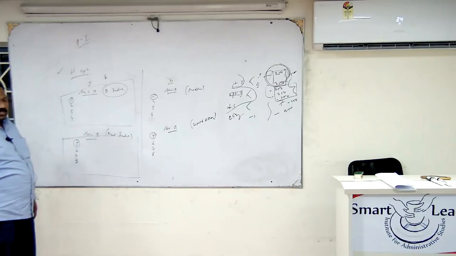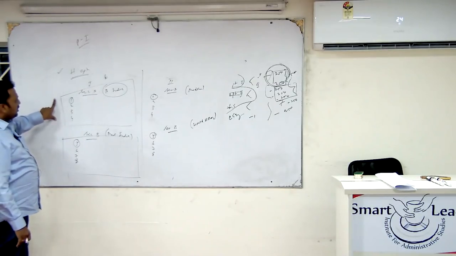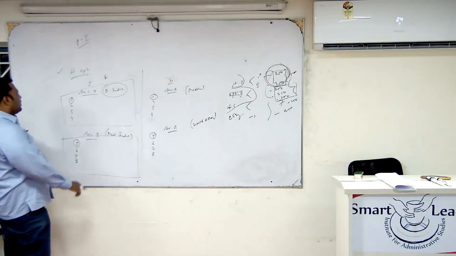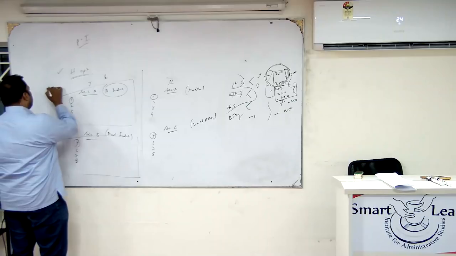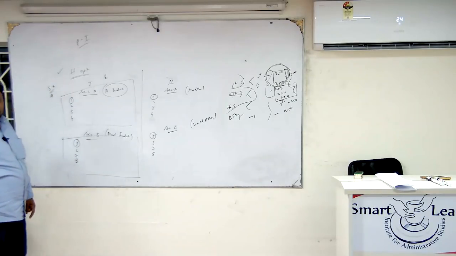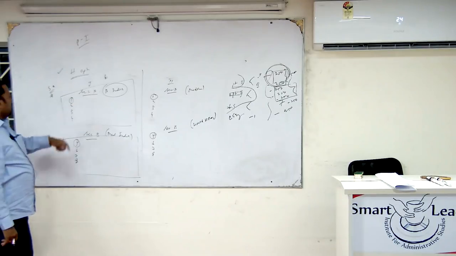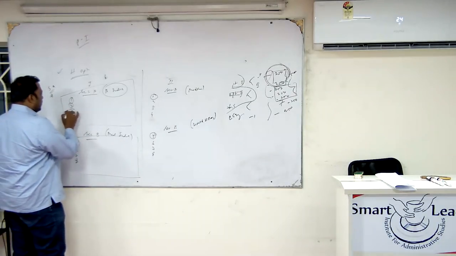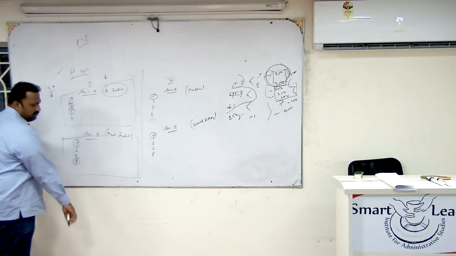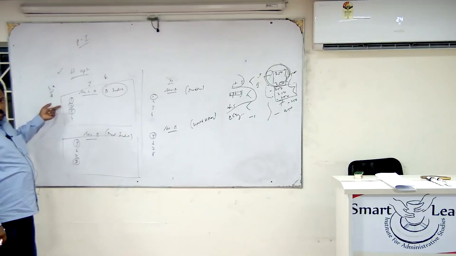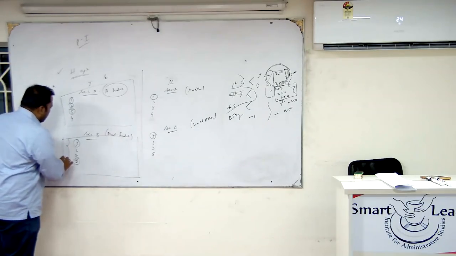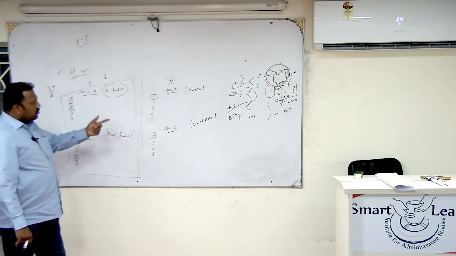That means, if I am strong in any one area, maybe ancient India or medieval India, I can attempt more questions. For example, actually you have to attempt 5 questions out of the 8 questions. If I am very strong in ancient India, I can attempt 3 questions here. This question is compulsory, and one more question I can attempt, maybe the 8th question. If I am strong in medieval India, 3 questions I can take here and 2 there. Similarly, it goes here also.